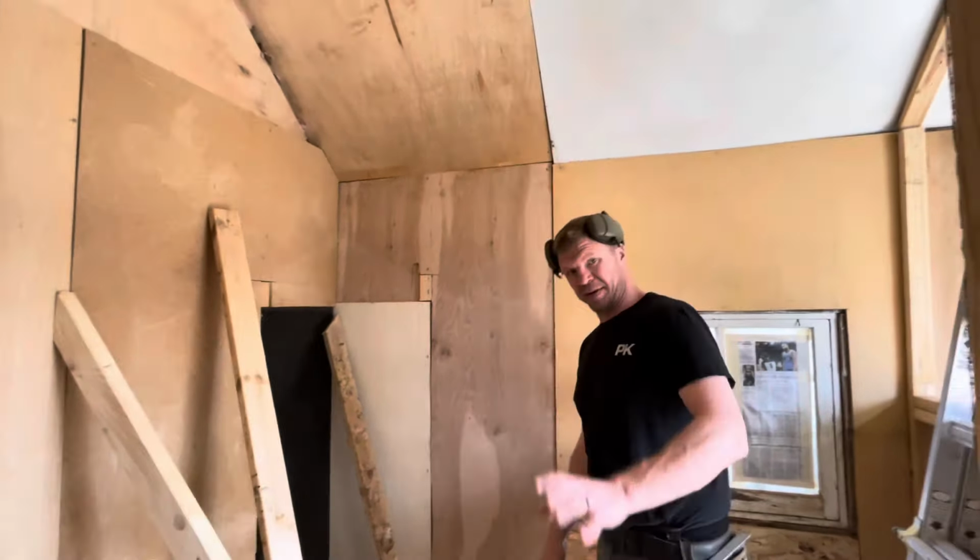So these will mount right on here and hold our roosts, just like so. I'm going to put a temporary screw into these to hold them where I need them.